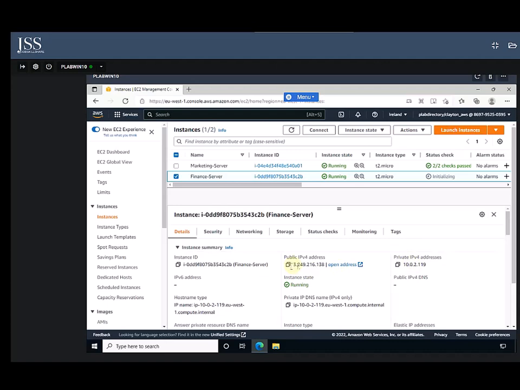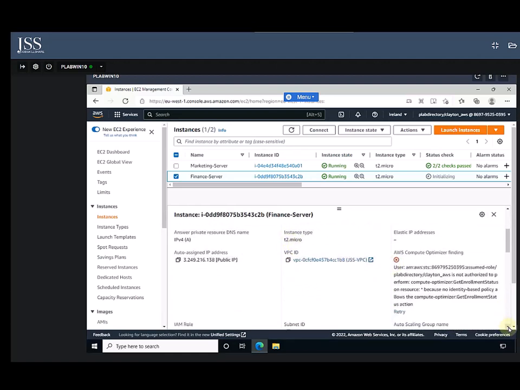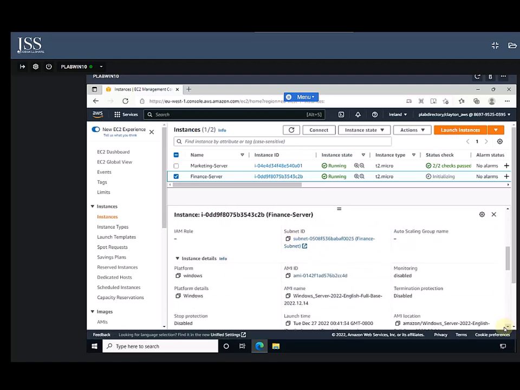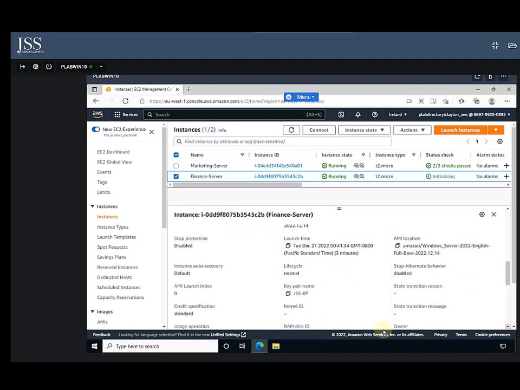And this is because we enabled public IPv4 address, so we can RDP this instance. After that, you can verify this is a T2 micro instance, which is free tier eligible. The subnet ID is taken from the finance subnet. The platform it is going to use is Windows based, and the key pair is from JSSKP.